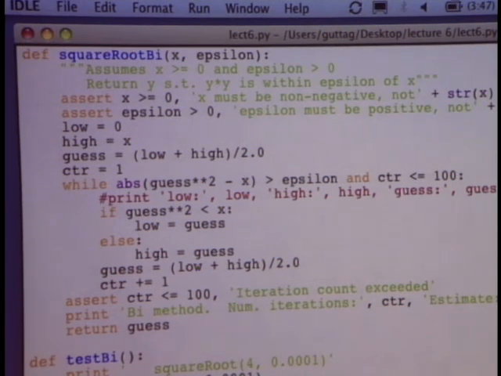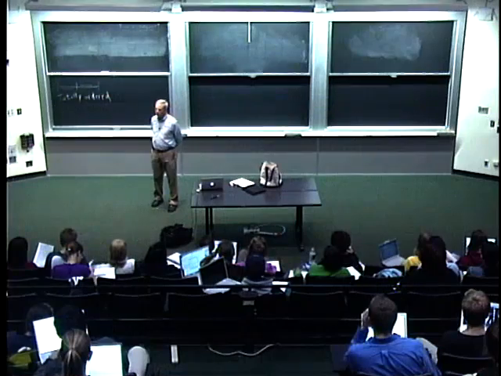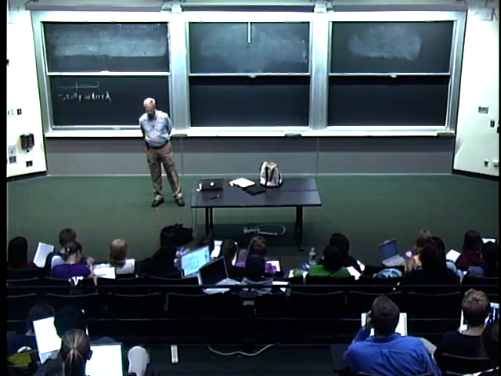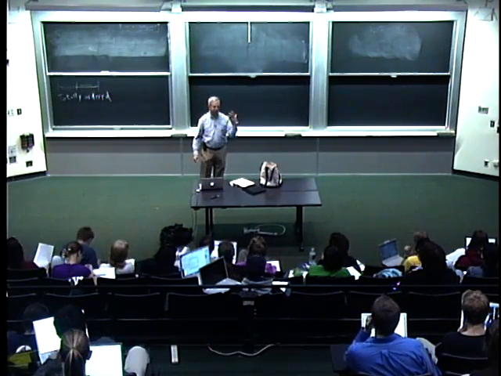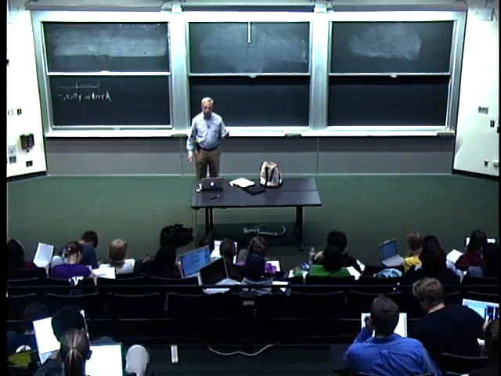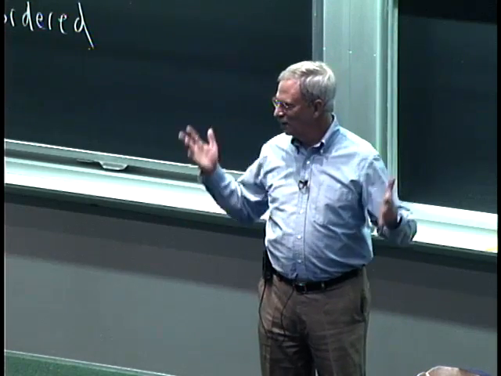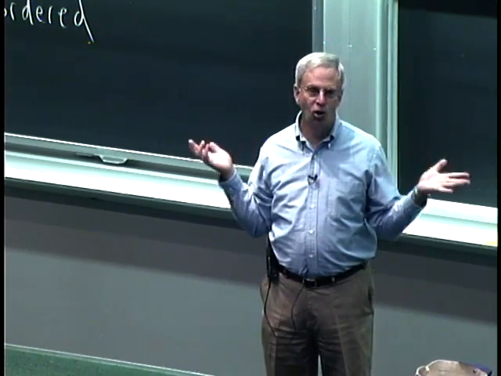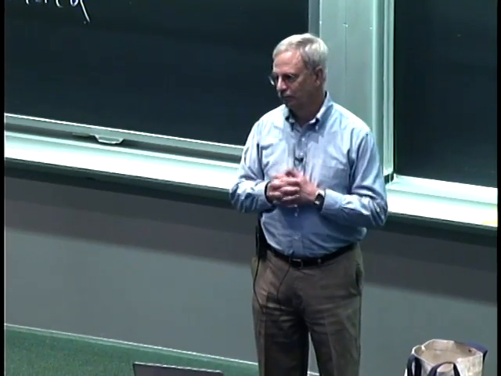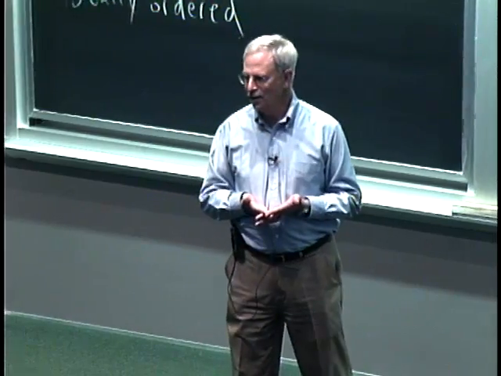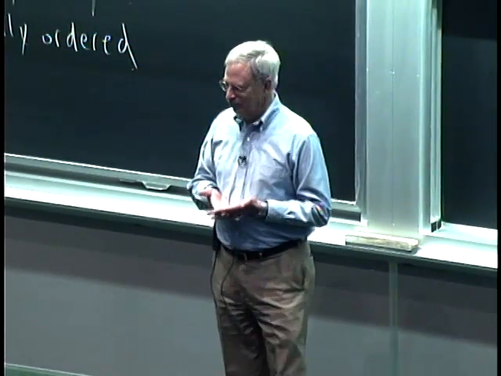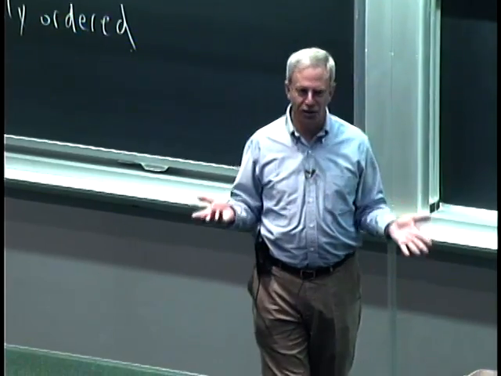Last time I talked about the two assert statements. Strictly speaking, they shouldn't be necessary, because the fact that my specification starts with an assumption says, hey, you, who might call square root, make sure that the things you call me with obey the assumption. On the other hand, as I've said, never trust a programmer to do the right thing, so we're going to check it. Just in case the assumptions are not true, we're just going to stop dead in our tracks.